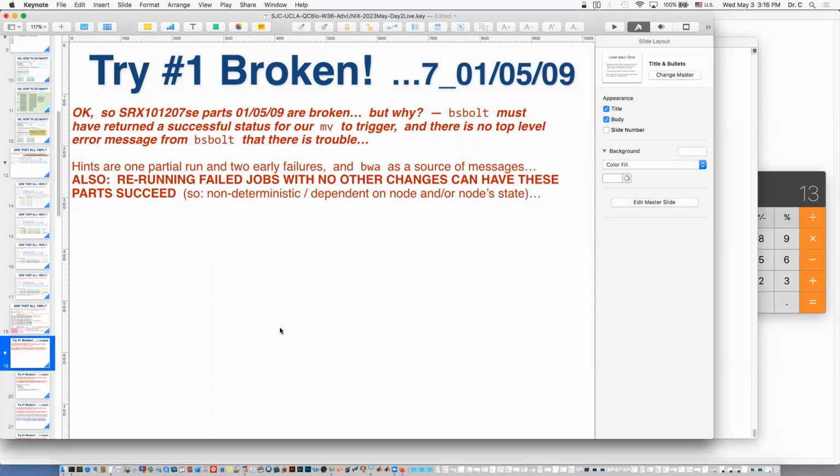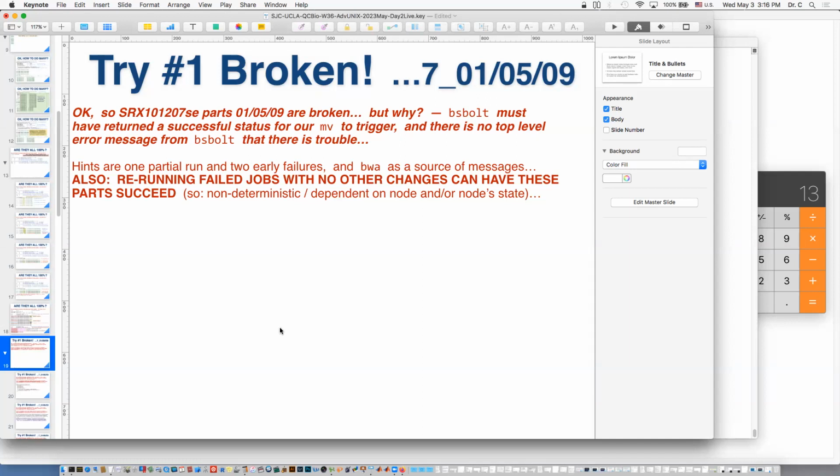Now, normally that would cause the queue system to realize that that happened. But because BSBolt is the one that spawned, the Python script is the one that spawned this BWA, and because of the way BSBolt calls the subprocess in Python, the error propagates back to BSBolt. There is an exit status from the operating system that says your child just died, and it died in an abnormal way. But BSBolt does not check in the Python code what the status is. It just reacts to the fact that the job stopped running, which is what it's expecting. It just assumes that that's the end of the alignment side of the BWA. And so then BSBolt just continues on its merry way.